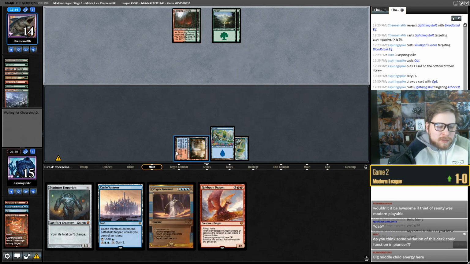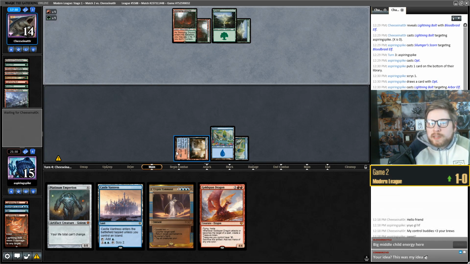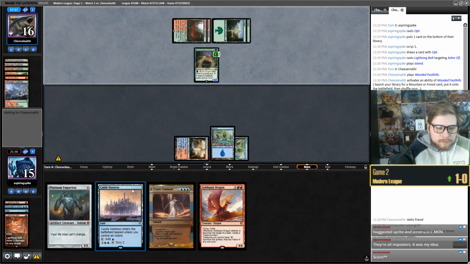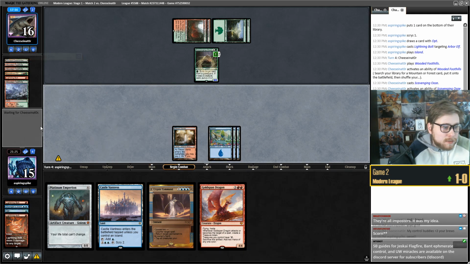Do you think a variation of this deck could function in Pioneer? Maybe yes, maybe no. Sprite Dragon is much worse in Pioneer than in Modern, because the spells in Modern are so much worse. So you're just gonna get their ooze up to 4/4. Fair enough. Do you need to draw a red source to Dragon?